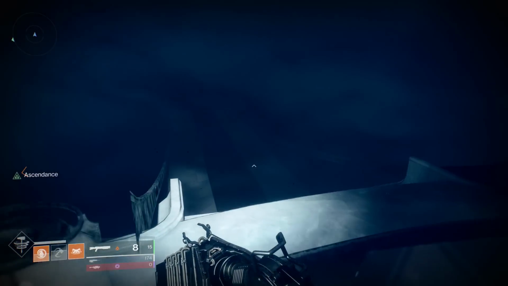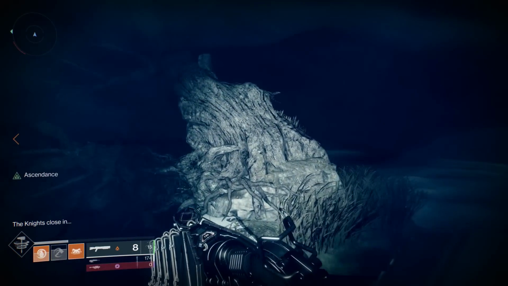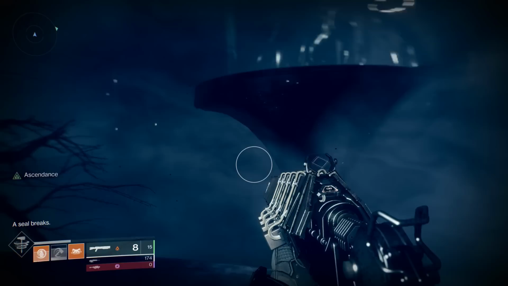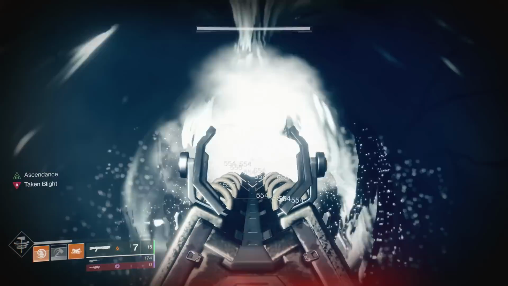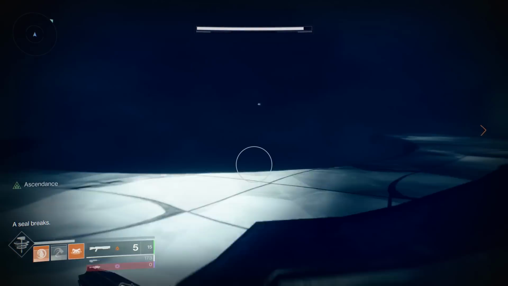Now, with that being said, if they're right on your back or your teammates are being pressured or whatever, throwing a grenade, killing a few isn't the worst idea. And yes, you can, as you can see me do, go in here with a teammate, which is probably a good idea. It's going to allow you to split up and kill those Blights much faster, and also kill the crystals faster as well.